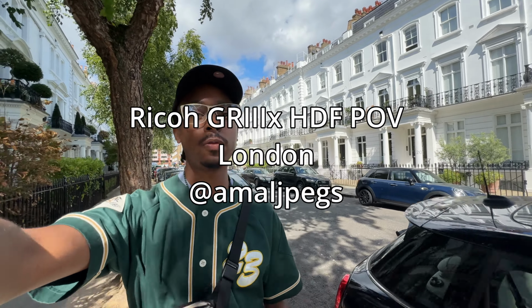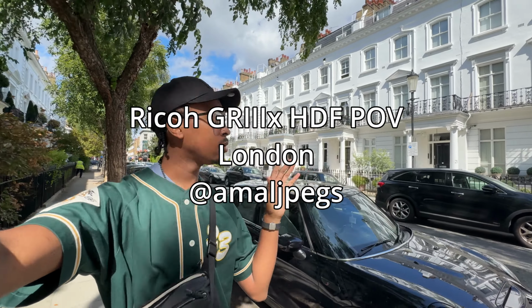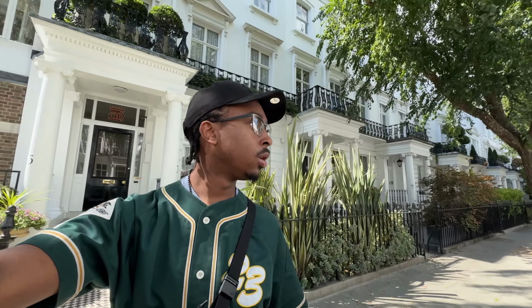Alright, so welcome to the POV, and currently in South Kensington. So yeah, I'm going to record the POV with the Ricoh GRIIIx. So yeah, let's put on the GoPro and start recording the POV.